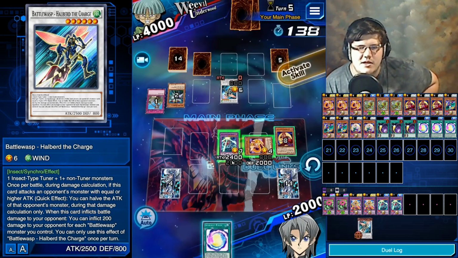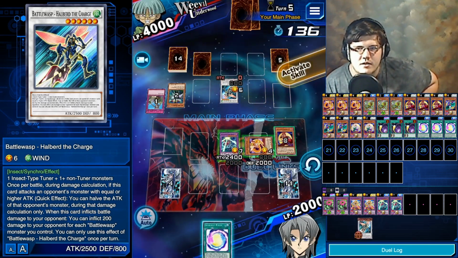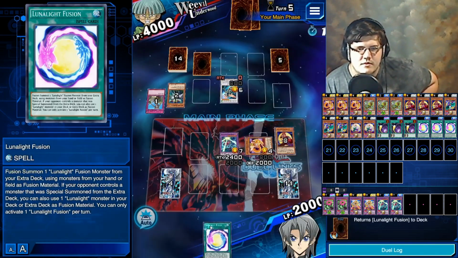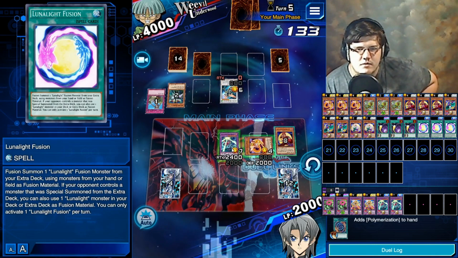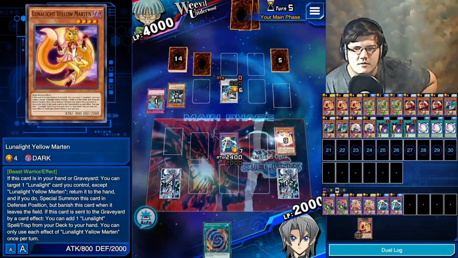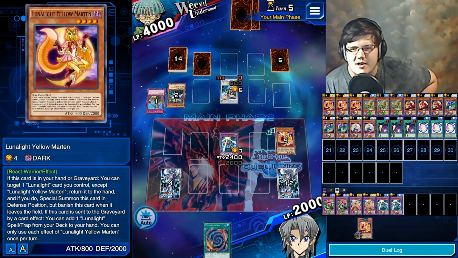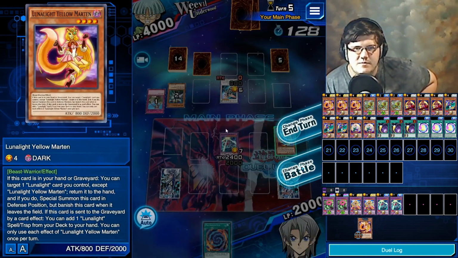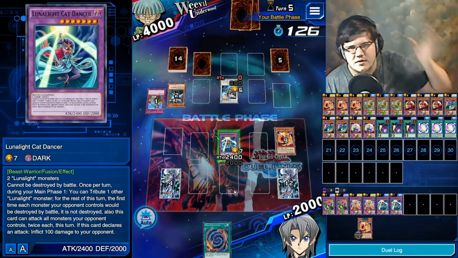Let's see, so we activate Master of Fusion. Activate effect. Tribute this one. I don't think that applies the effect, no. So, battle. We attack.